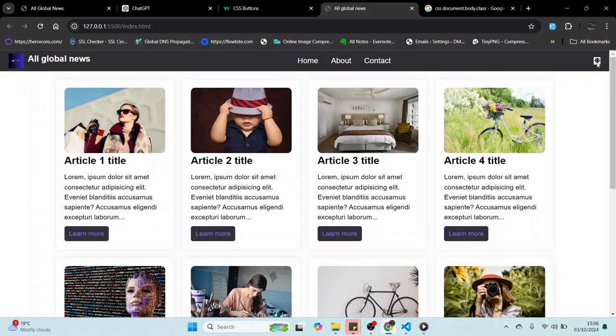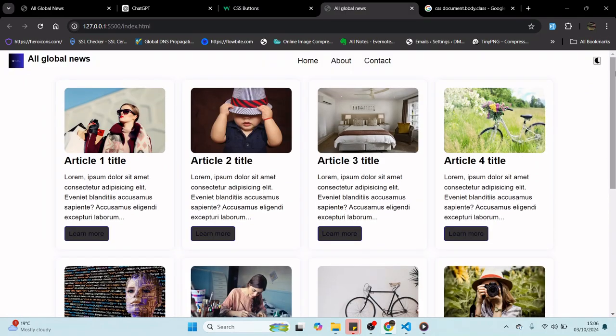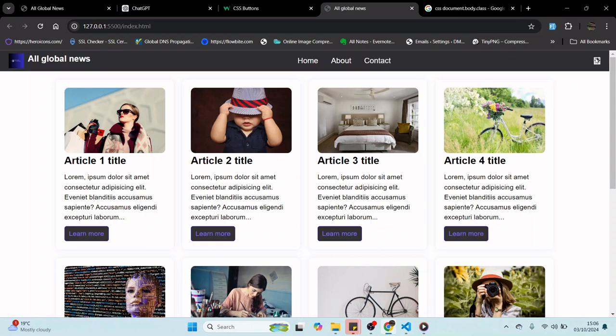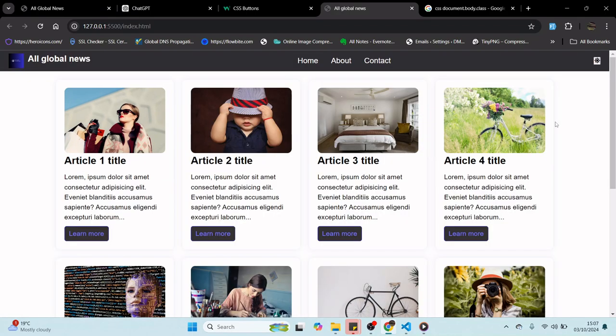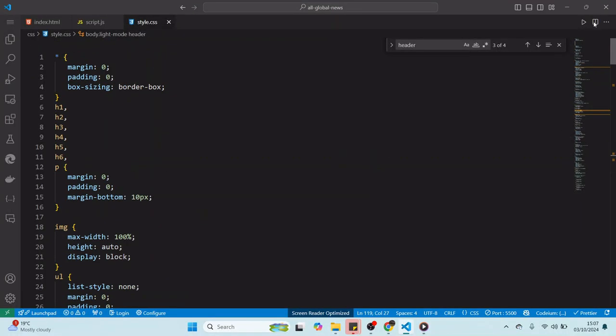What else is missing there? Okay, let's see. But we haven't checked the body yet. But at least you see you can now change the color. But now the body, you see the body is still white. That was what I was telling you, that we are going to work on the color again.